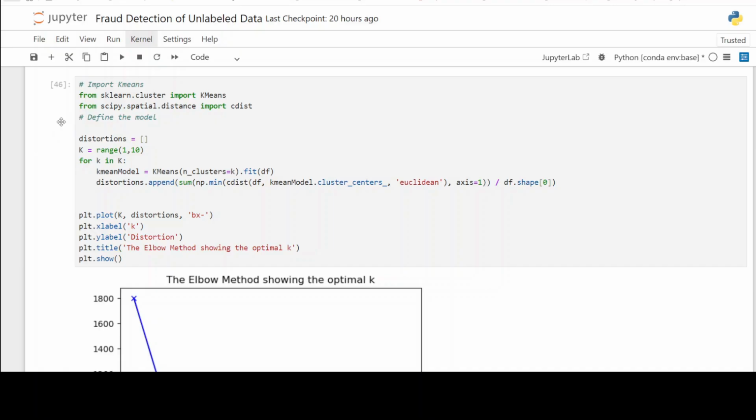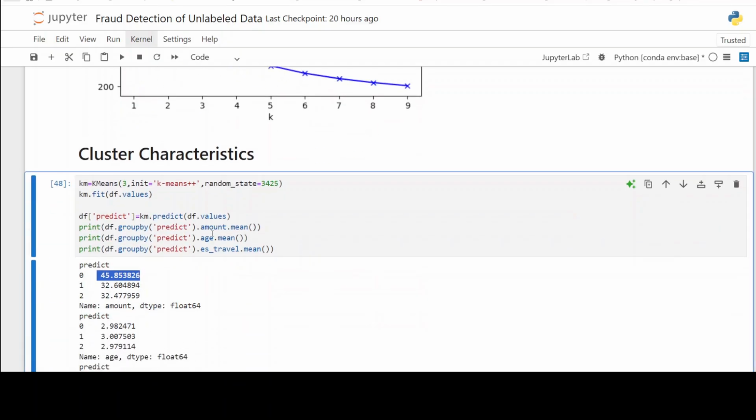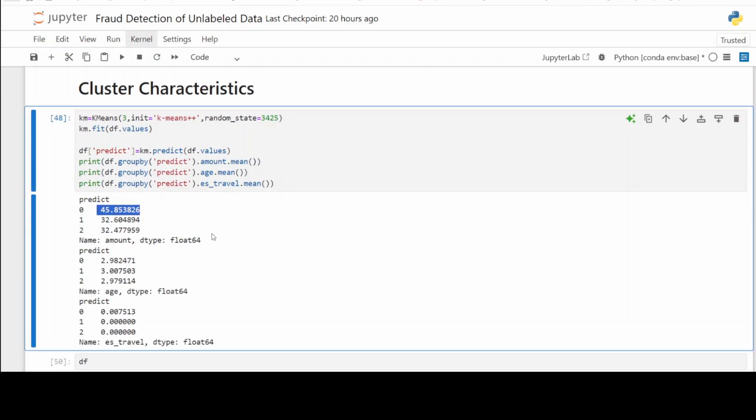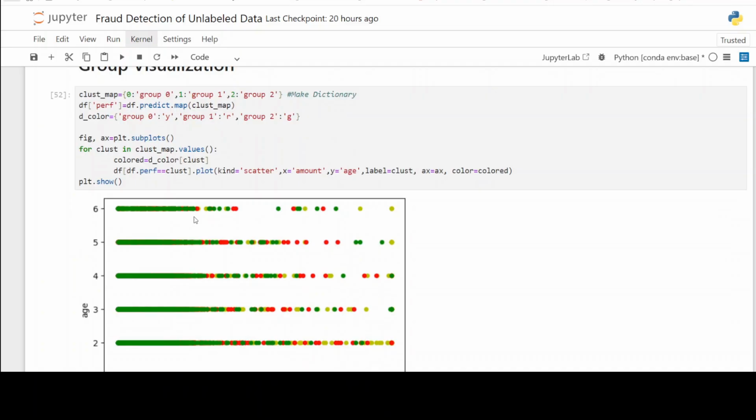We did a for loop where we put the values we needed in for how many potential clusters we might have. And then we had to calculate the Euclidean distance to figure out what might be the best use of that. And so based on our plot here, it looks like 3 was a good number. From there, we looked at the actual values or the statistical traits of each individual cluster. We did that using the group by method and looking at the values here. And then last, we made a visualization of this so that we can create a picture of what's going on. And like I've already said several times, the next step will be to know that we need 3 clusters and to figure out what are extreme values from these various clusters.